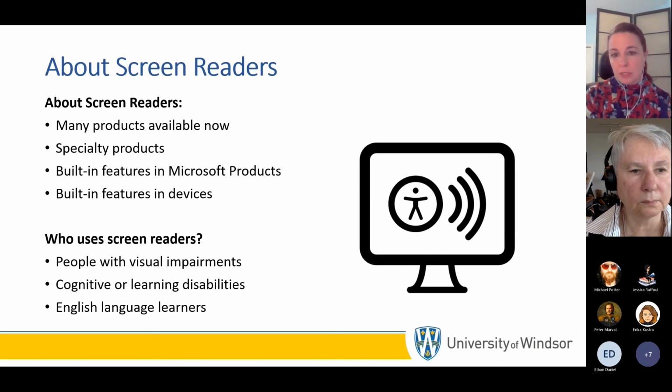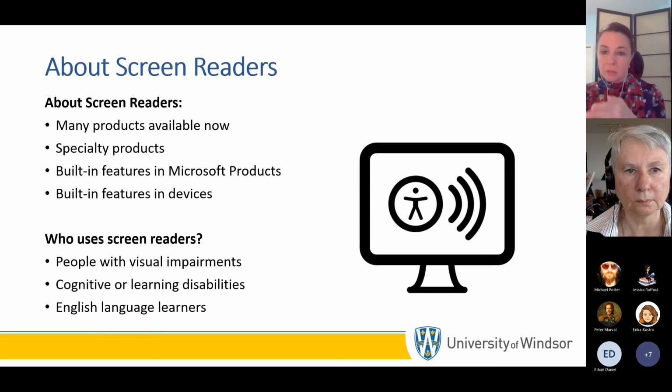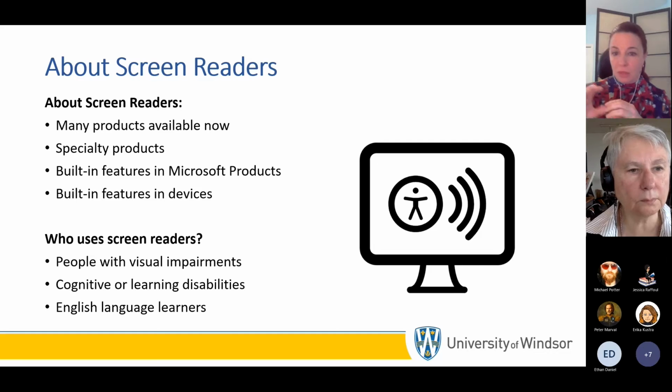So for example, the University of Windsor has a free software available to anyone on campus called Read and Write. You can stop the program as it's reading the information and click on dictionary, so you can find out what that word means. There's a visual along with a text description for words so that people can understand the word.